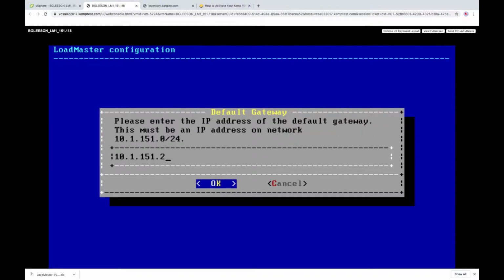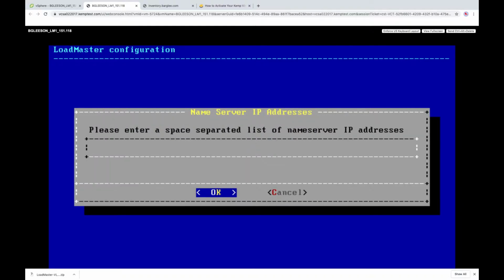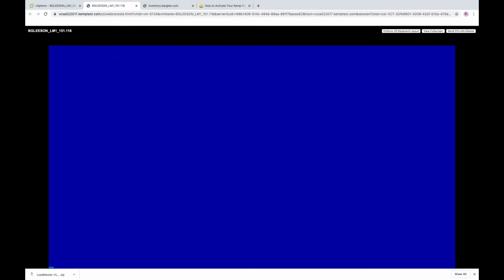I set the default gateway, and then the DNS server I'm going to use. And if required, you can set a proxy. So this is really only used when you're licensing the device. In my case, my LoadMaster will be able to connect out, so I don't need to do this.